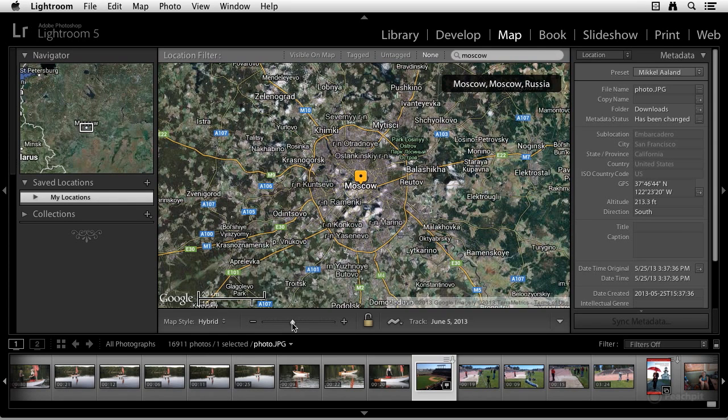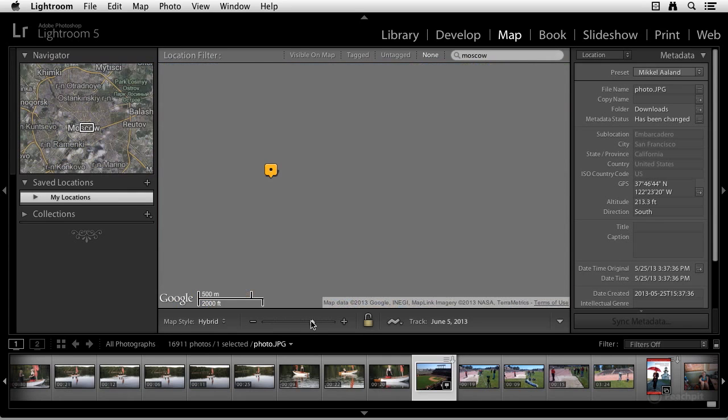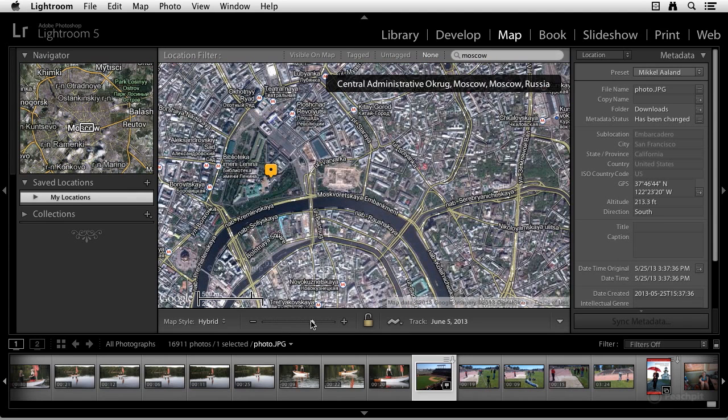The slider on the left, we can zoom out, zoom in, and we can also just use the plus and minus keys on the keyboard. Over here, this lock is unlocked right now, and that means that I can move locations around. I can move these points around. If I click on it, now the markers will be locked and they won't move around. And it's a way of keeping them in place and not accidentally moving them someplace else.